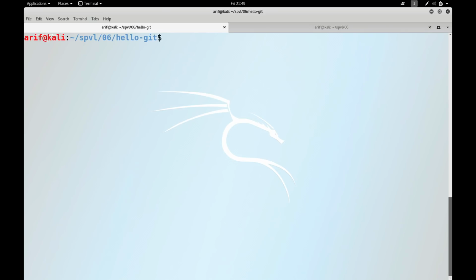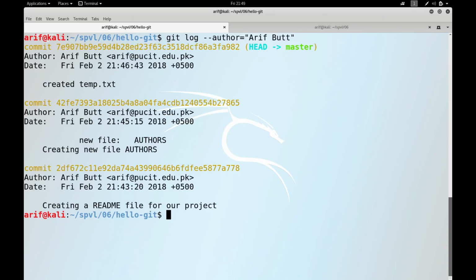Similarly, you can do git log, and if you want to see just the commit objects of a particular user or author, you can say --author=Arif. So if there are multiple users who are doing commits on this repository, you can find out who has committed what commit objects.